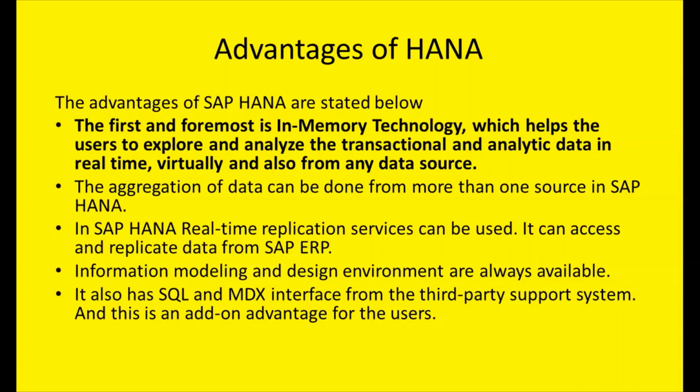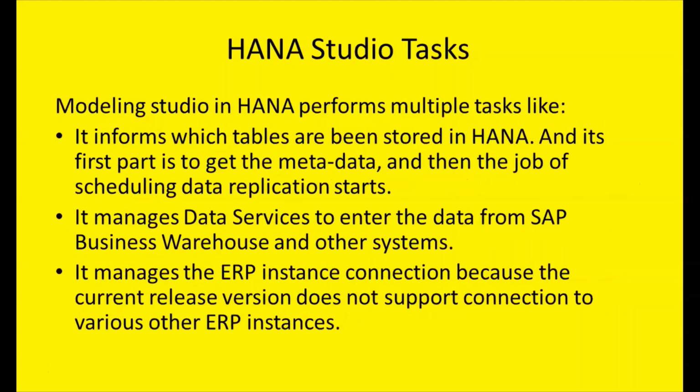The aggregation of data can be done from more than one source in SAP HANA. In SAP HANA, real-time replication services can be used. It can access and replicate data from SAP ERP. Information modeling and design environment are always available. It also has SQL and MDX interface from the third-party support system, and this is an add-on advantage for users.